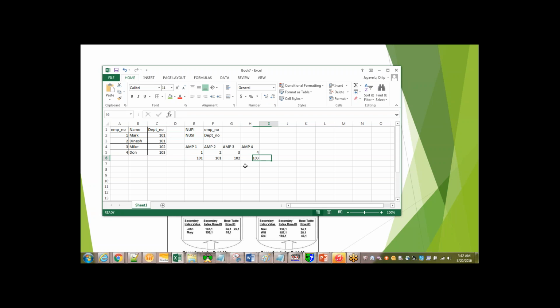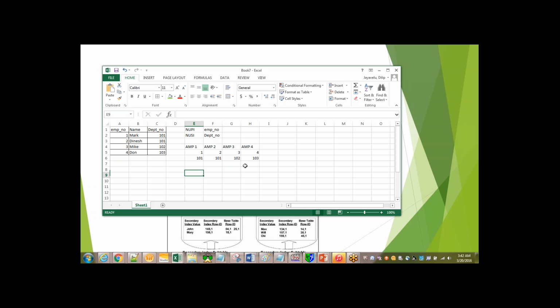So when you query a table using NUSI, say for example, I want to select name from employee where department number is equal to 101.